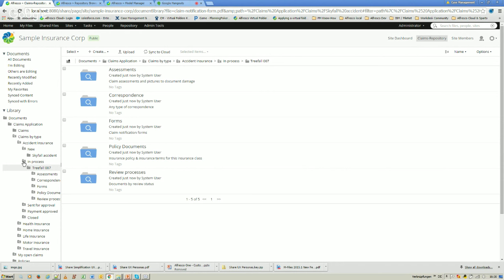So all the documents which are displayed in a virtual folder have a physical location, and the ACLs, the permissions from the object and from the physical location will apply. So if there's a document in a physical location where you as a user don't have access rights, you won't be able to access it from the virtual folder. But you can't set the permissions within or on a virtual folder.